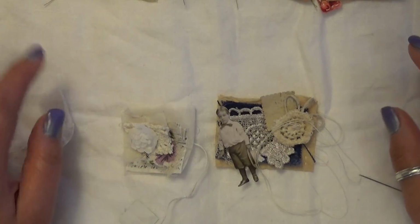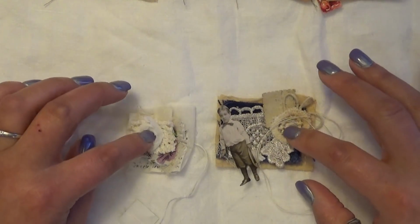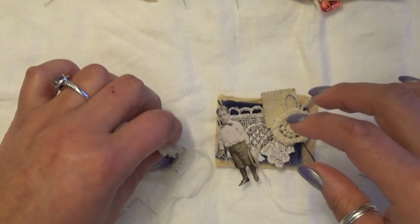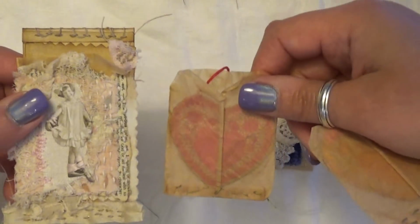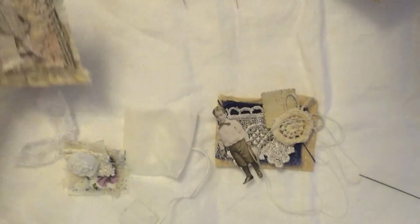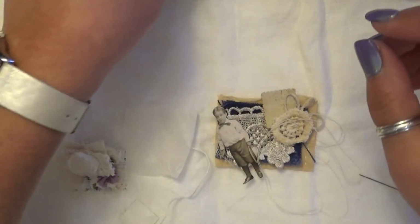Anyway, so what I've done is I went ahead and pulled from my stash and picked out some different bits that I wanted to put on these two tea bags. So I wanted to have a pretty good representation of different types of tea bags. Now, technically, these are the same tea bag itself, but they look different. I used different parts of them. And then this one is the white. It's kind of like a white tea bag.